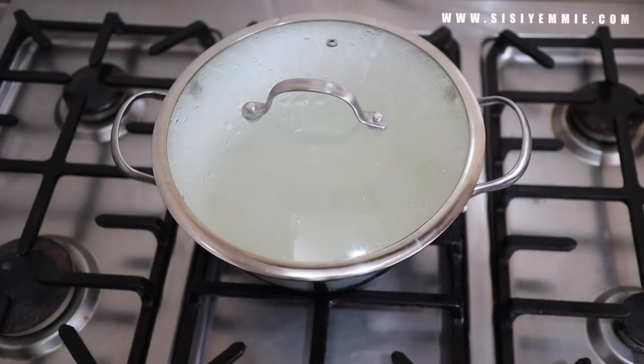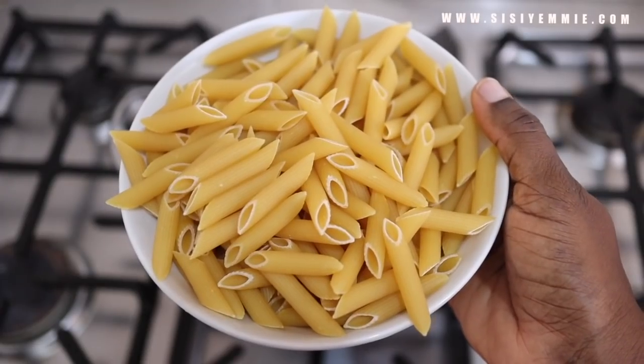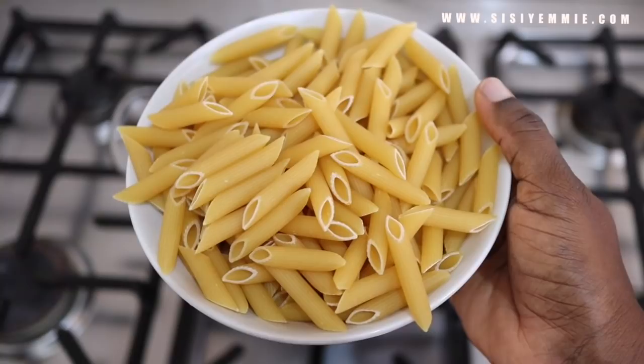While I was prepping the ingredients, I had my pot of water on the cooker, so it has come to a boil right now. And then I'm going to add in my pasta.